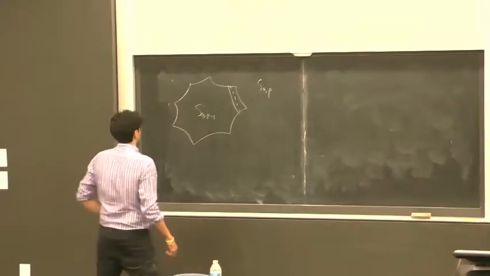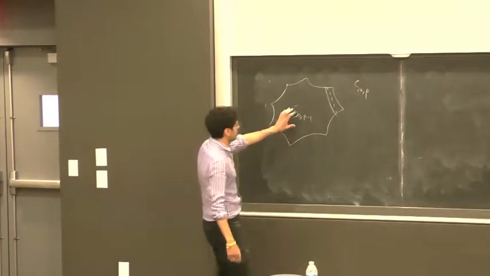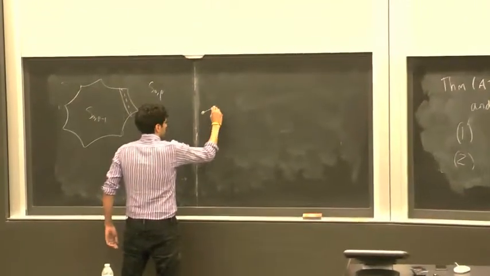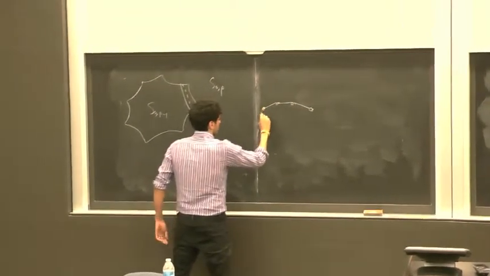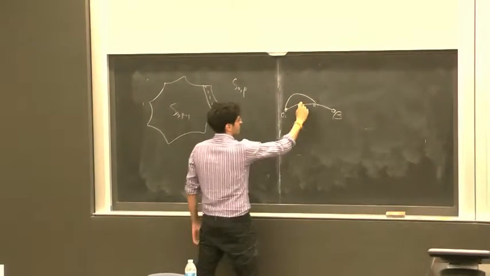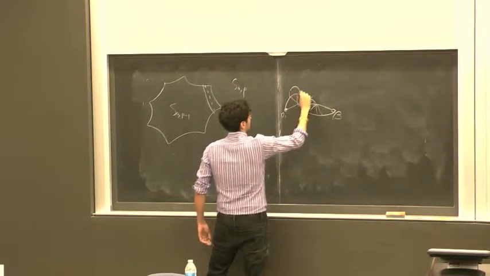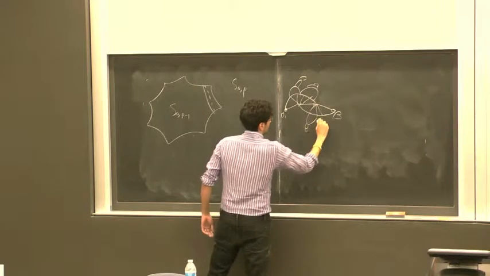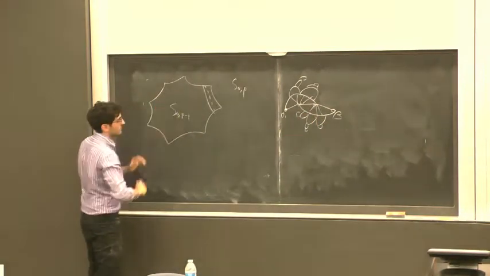Okay, so great. What do we do? If we have the hierarchy on this subsurface, what does it look like? Let's just suppose that the bottom geodesic has length 3. And this is just a cartoon. This is not actually what it looks like, but I'm going to draw the same cartoon as before. You have these bumps on bumps on bumps doing some crazy thing. All of this consists of curves that are living just on this subsurface.